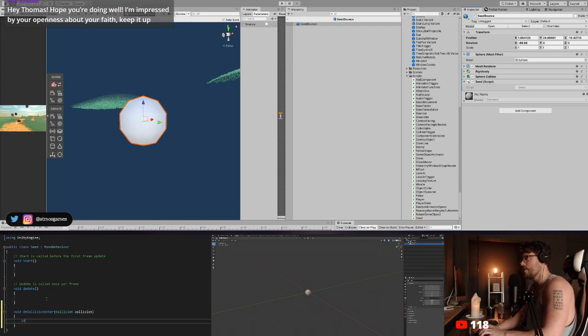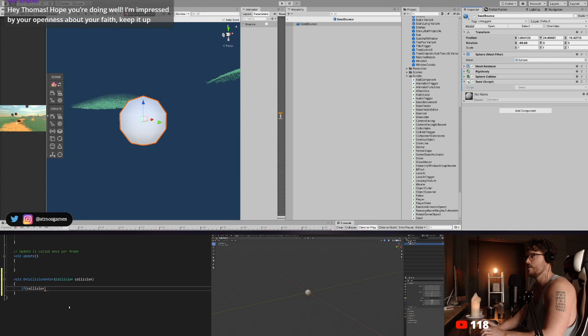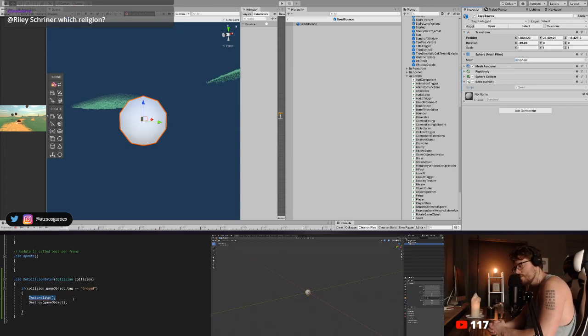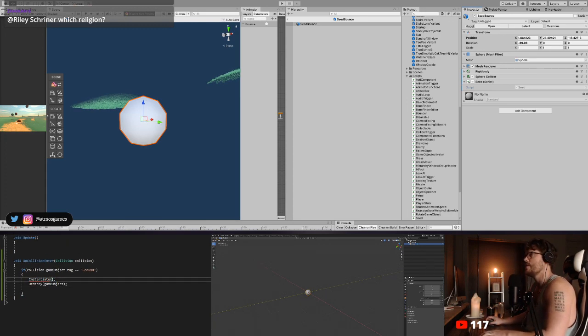So if collision.gameObject.tag equals ground, destroy game object, and then also instantiate.